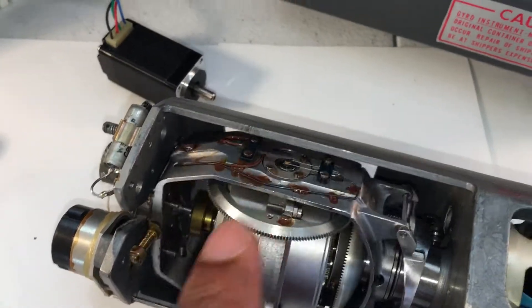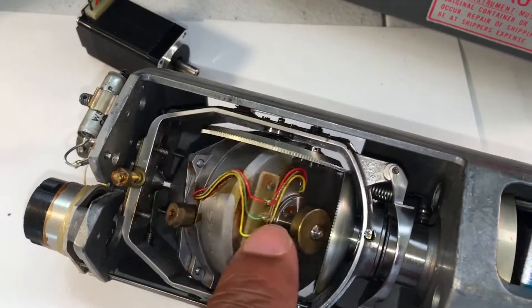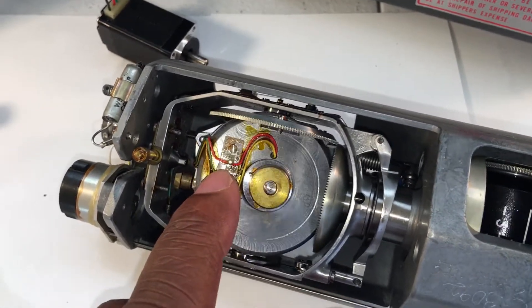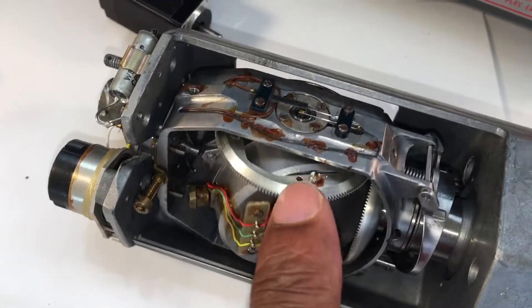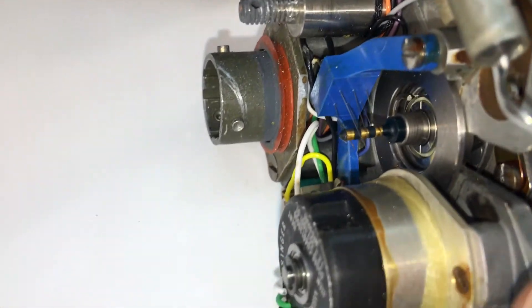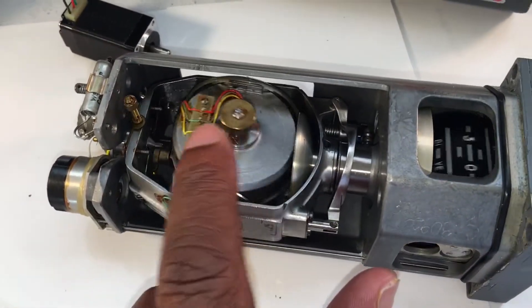In order to get this centerpiece out we're surmising we take off those four screws and the same on the other side and this piece will come out. There may have been some kind of gyro signal carried through these wires and contactors here — one wire and then another two wires on this side — and it exits through this blue slip ring where wires make contact to carry those signals out, but we're not using that feature for anything.